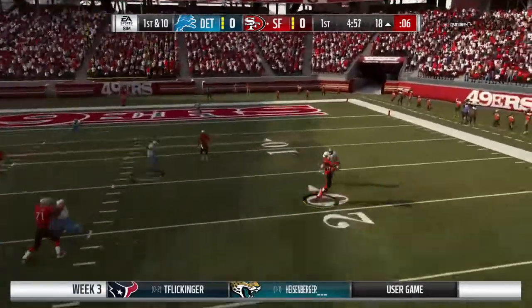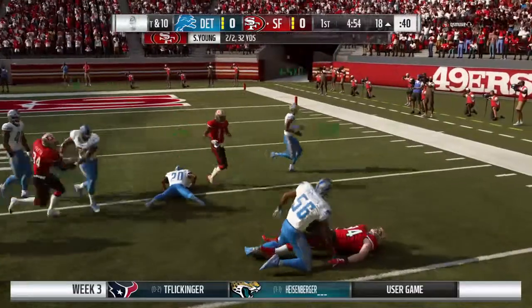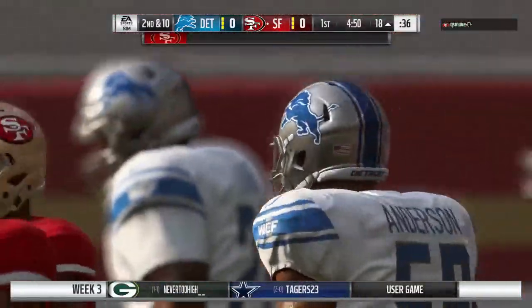From the red zone now, Young. And a quick throw here, that's complete. And he'll get nothing out of that one. No gain there on the completion, 2nd and 10.